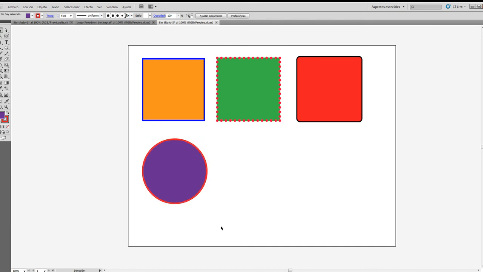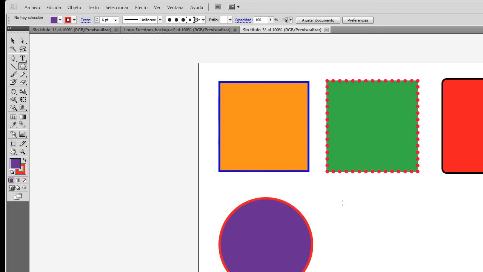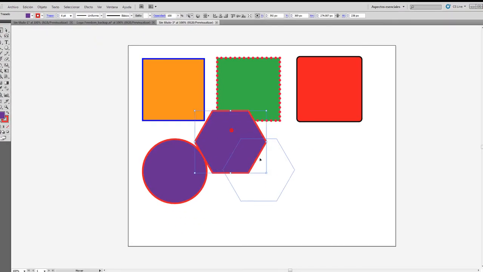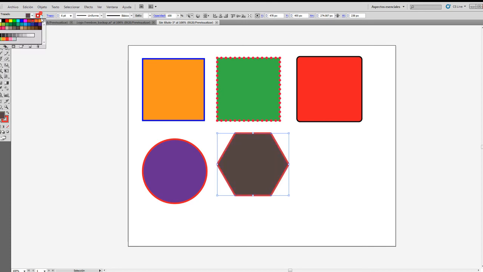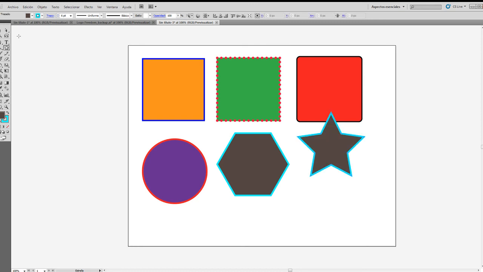Really easy. Okay. The next one, let's see, we have the polygon. Here's my polygon. I'm gonna change the color here. And the last one is the star. Nice star. So perfect. Like this color.